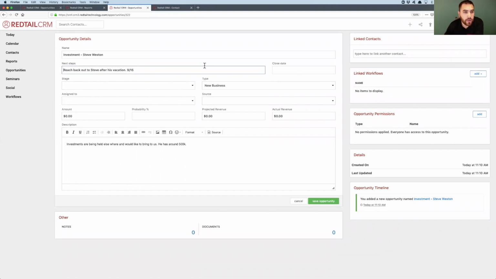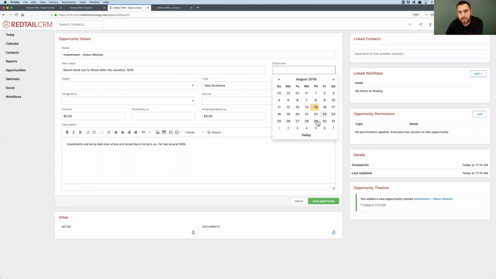You can then go ahead and set a close date. I think this can be used two ways. It can be used as far as when you would like to see this closed. So in your initial start of the opportunity, you're going to use the close date for something like, hey, I want my sales cycle to take no more than 2 months, right? Or maybe it should be only 30 days, whatever it may be. You kind of can gauge and say, hey, this should be closing at this time.